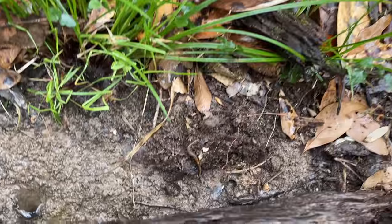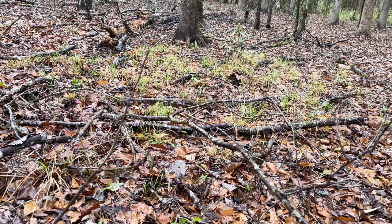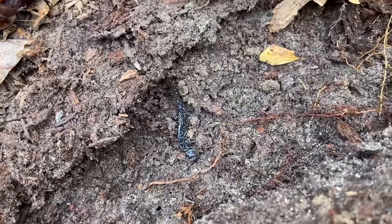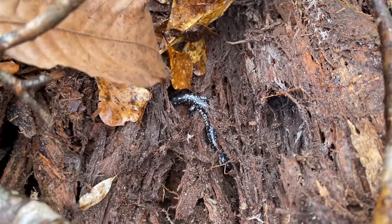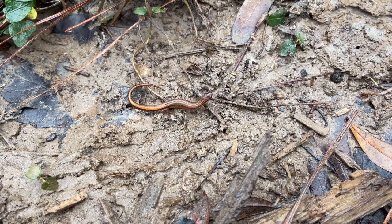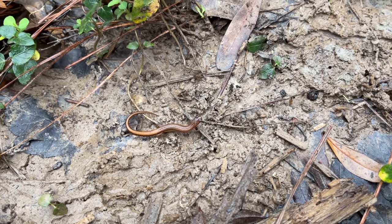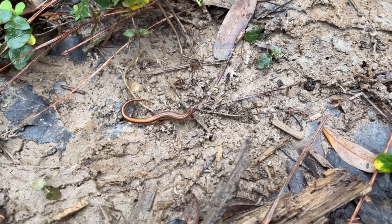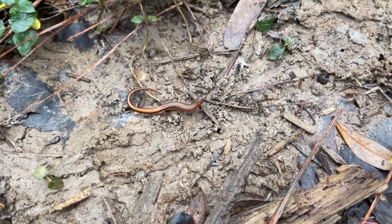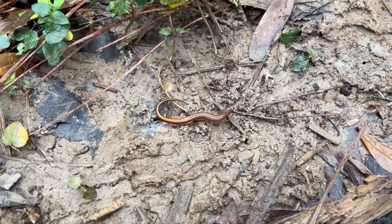Here's another little Hillis's Dwarf Salamander — this guy was flipped under a really gigantic log. It's getting a little bit ridiculous with the Slimy Salamanders — one there, one there, that really pretty one right there — three under one log. And here's another Hillis's Dwarf. These guys have become very common all of a sudden — we've seen a couple in this little area. Still have not seen our mud salamander though, we're going to keep at it. It is almost 2pm, so we've been out here for the better part of the day and have not seen our target. But we have seen a lot of salamanders and had a lot of fun, so it hasn't been a bad day — it just hasn't been a day where we find what we're looking for, necessarily.